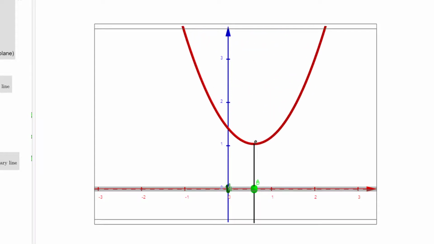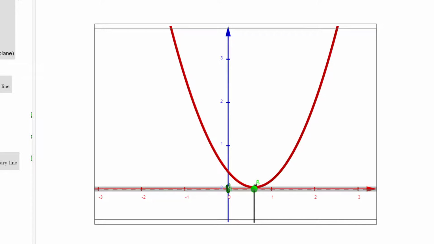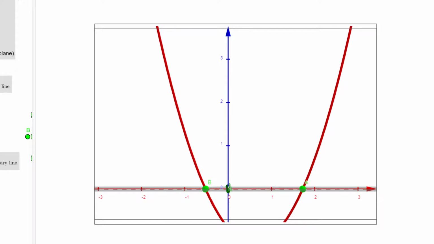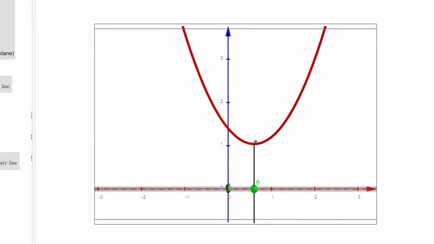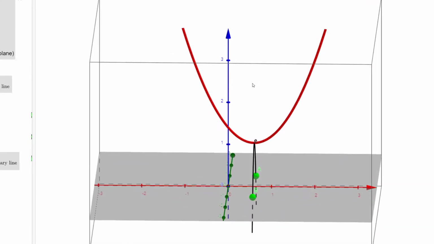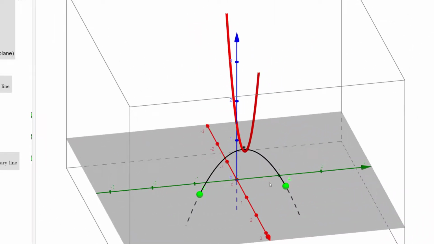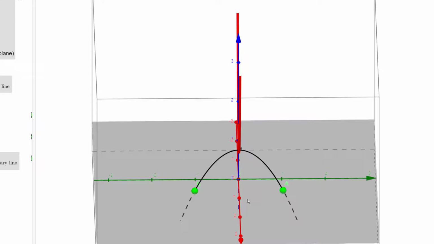So if I lower this down to where it lands on the x-axis, I have a 0 of multiplicity 2 actually, because it bounces right off. If I lower it even further, I get 2 zeros for this curve. This should not be new to you. However, what happens if I raise it above the x-axis and you think there's no more zeros? And I tell you, yes, there are actually zeros. You're just not looking in the right world. If you flip that upside down and rotate it 90 degrees, you can see your zeros right there.